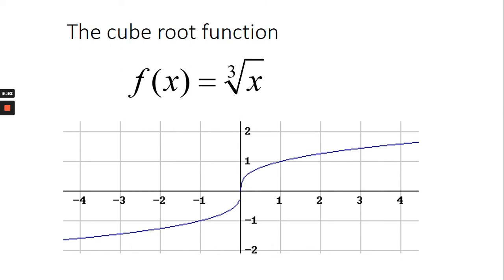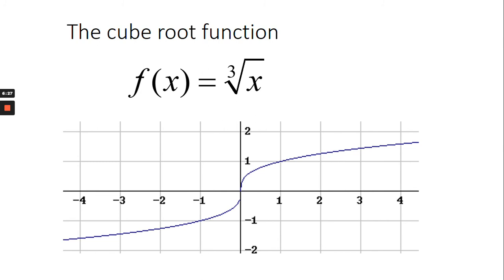now I want to make it clear that all of the graphs for the parent functions, they either pass through 0 on the coordinate plane, or they touch 0 on the coordinate plane.